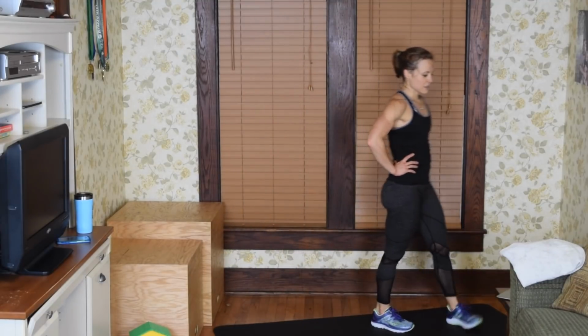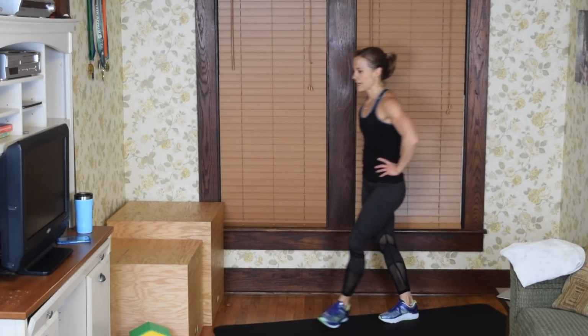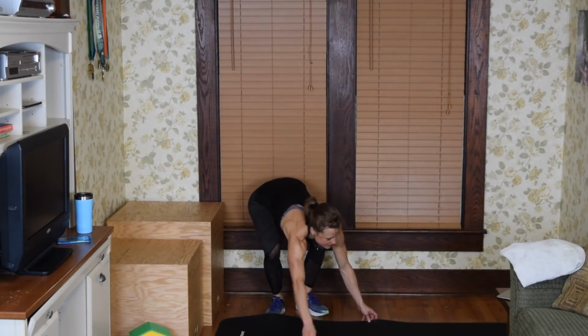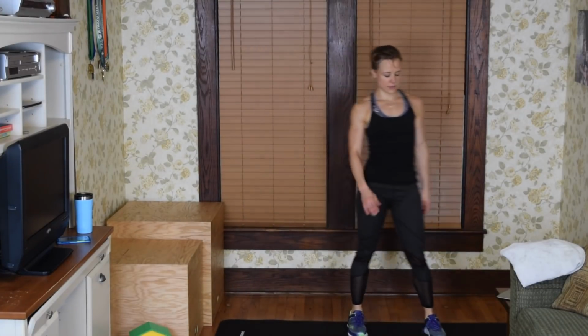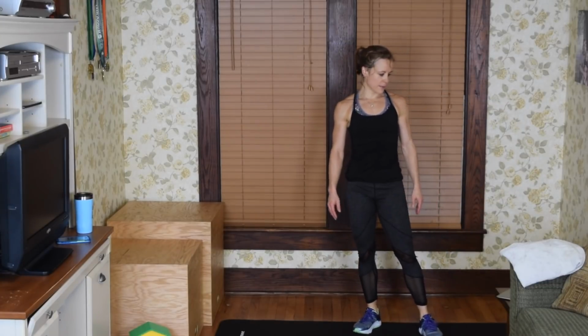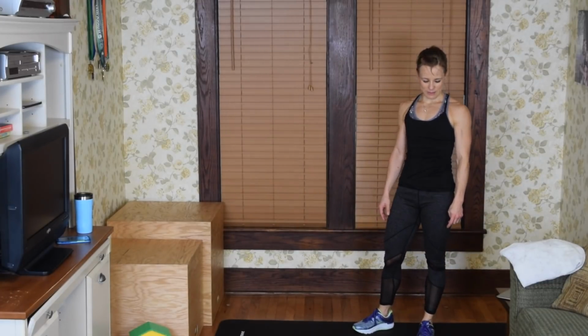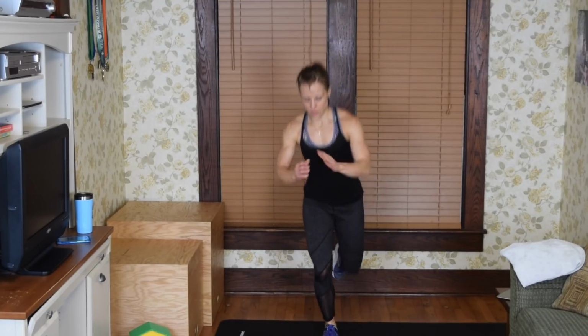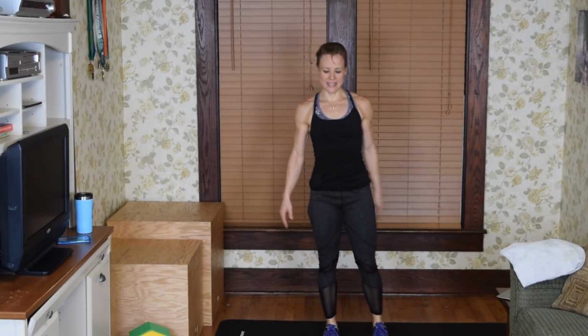All right, curtsy to single leg squat on the right. Readjust, do what you gotta do to get this one done. Then we'll have those ab rainbows and lunge pulses, because why not? Okay, so curtsy, single leg.